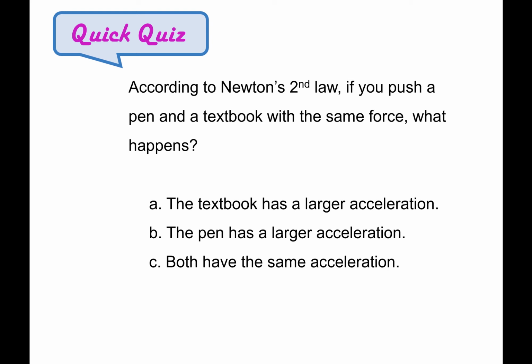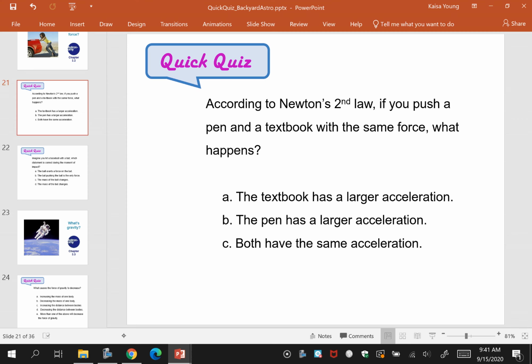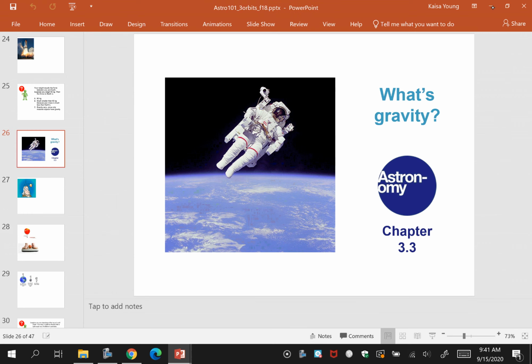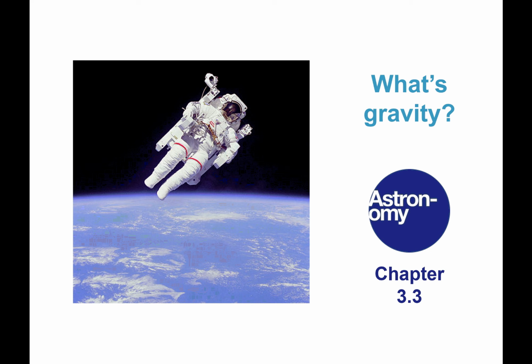First law of inertia, just like Galileo. Second law talked about force and acceleration and mass and how they were all related. So check out this quick quiz. And then the third law says for every action, there was an equal size and opposite reaction. We needed to know Newton's laws so that we can understand orbits and Kepler's laws in a deeper way.